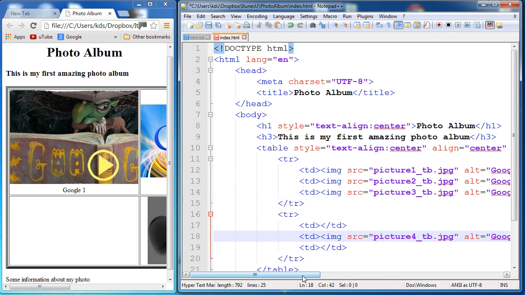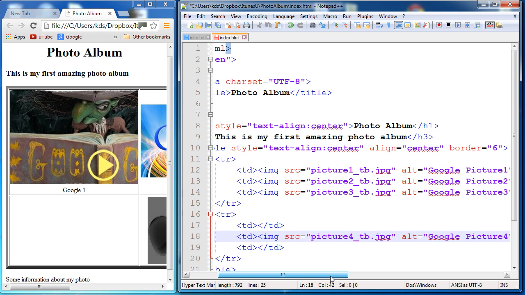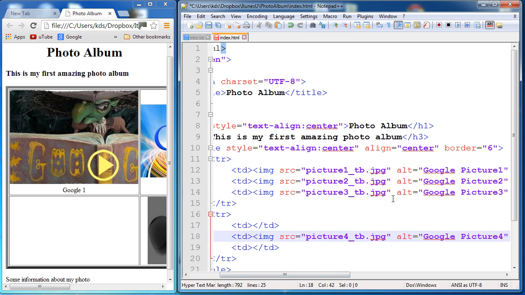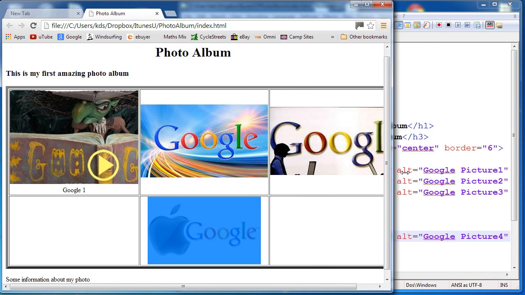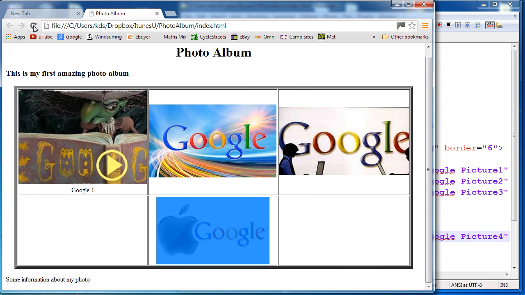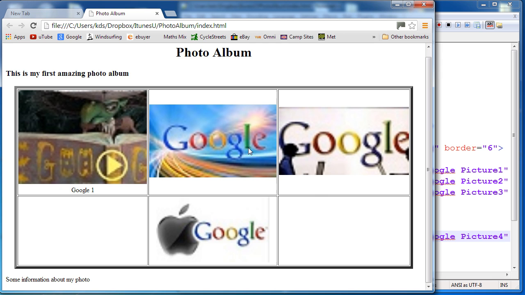Now, if I load it up like that, it would look a bit weird. In fact, if I can show you what it looked like, it won't be very good quality, because this is what's going to happen. So that's the page just now. When I reload it, you can see it's gone all blurred.